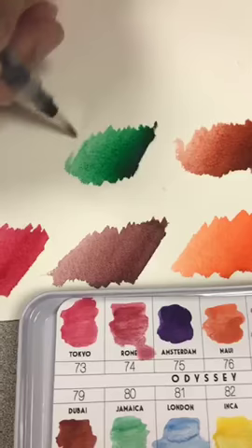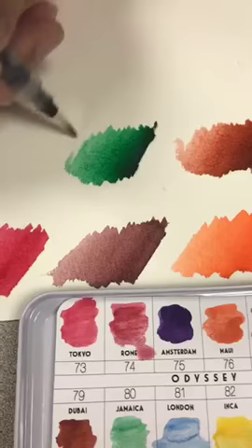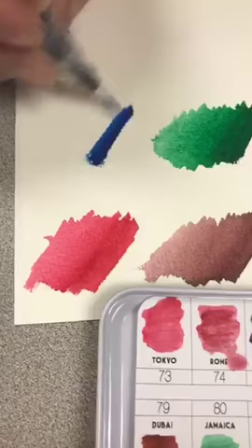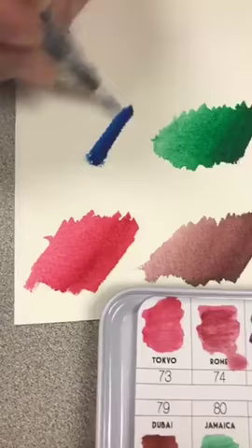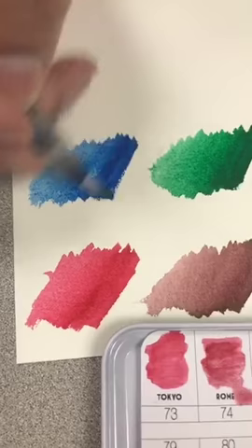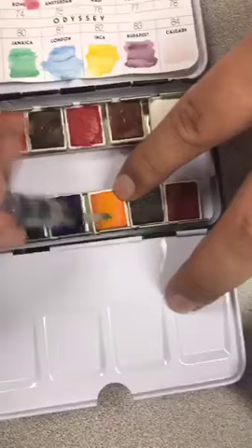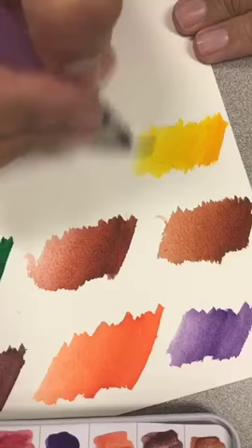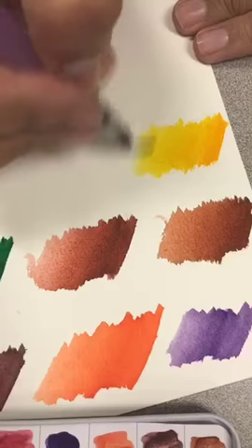This one here — I love this. It's like a forest green, a very nice green color. You can see how pretty that looks — perfect for St. Patrick's Day. The next one is like a royal blue almost. Isn't that pretty? Perfect for oceans and skies. Then the next one I think is Inca, and this one's like a mustard yellow. It almost reminds me of pineapple ice cream, or for Disney fans, the pineapple Dole Whip.